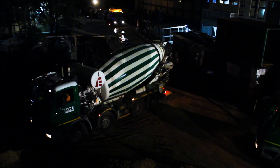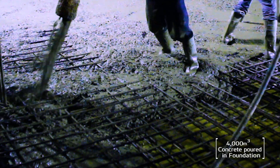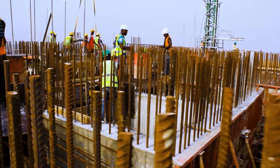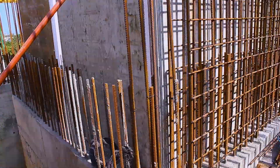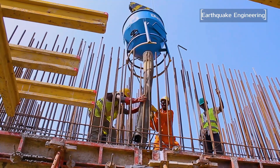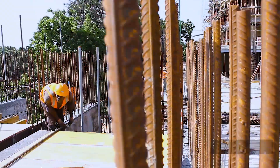The largest concrete pour was a thousand cubic meters made in the raft foundation, and this was done four times to complete the total 4,000 cubic meters of the raft foundation. The system has basically a core in the middle. All the elevator shafts and stairs have thick walls — 400 millimeter walls — going all the way up. These walls are the primary structural element that resists seismic forces.